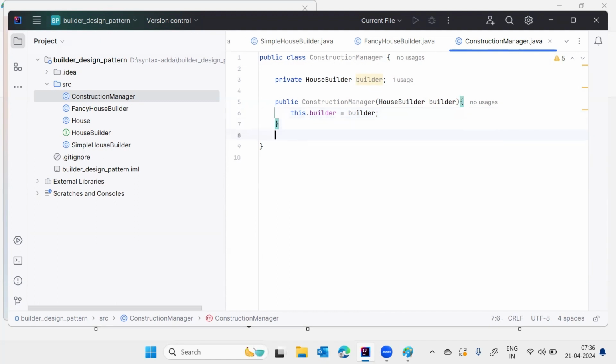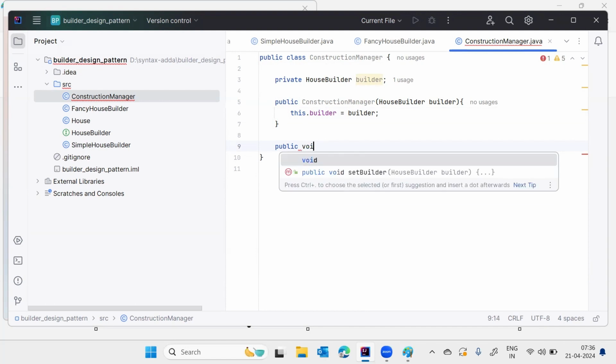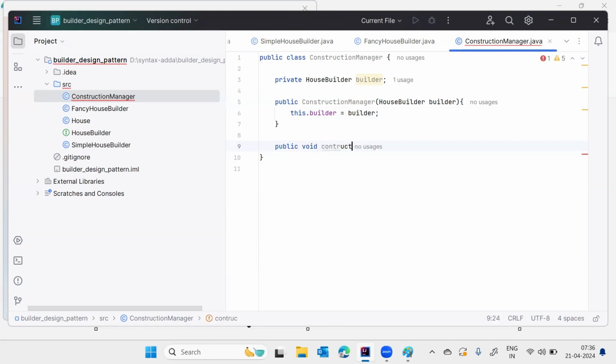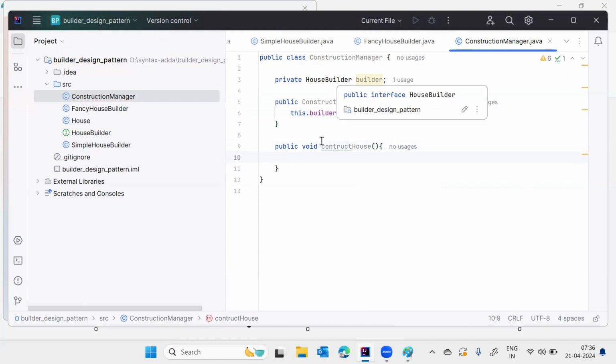Now we'll define one method. Once they have the builder, the construction manager will ask them to construct the house. So let's say public void constructHouse. Now the construction manager is going to instruct that certain house builder, whichever will be passed here, whether it's a simple house builder or your fancy house builder, and they will say, okay, do this task or construct this house.